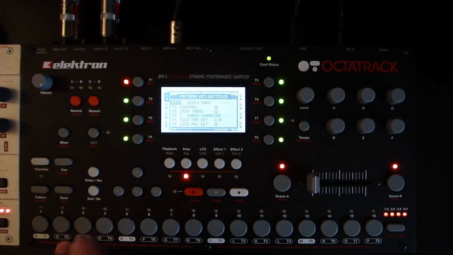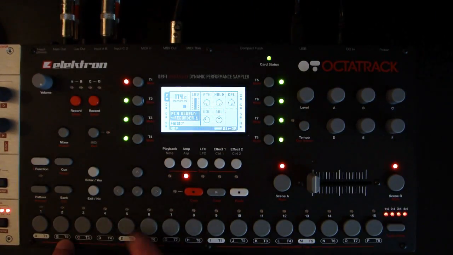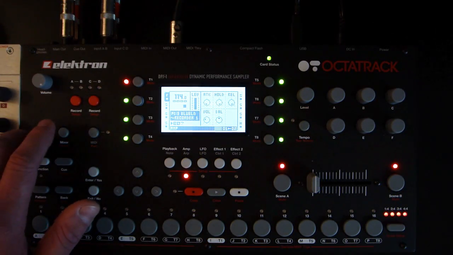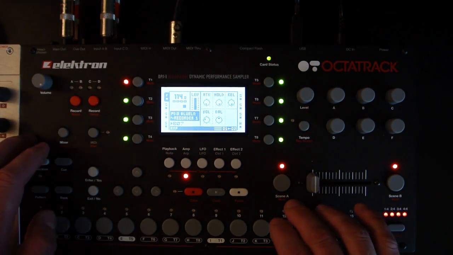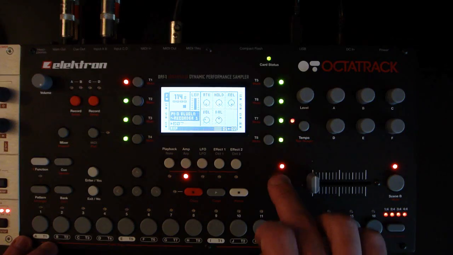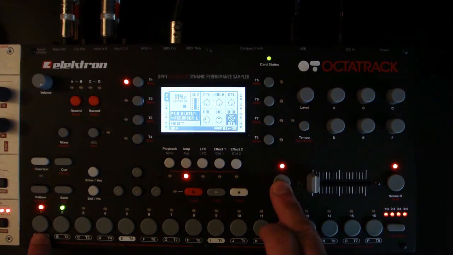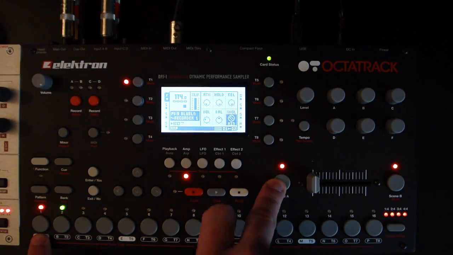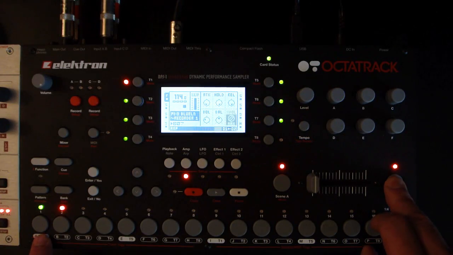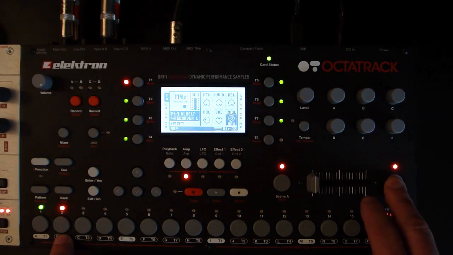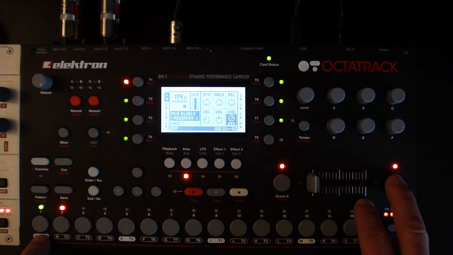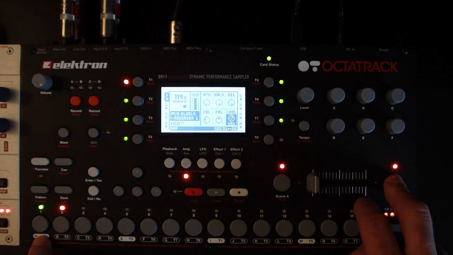Now I'm going to exit record mode, and we need to go to the mixer screen. Oh, I'm sorry. The first thing we need to do is assign our scenes. So for scene A, I have scene 1 assigned. Hold down scene A to do that. Scene B, I have scene 2 assigned. I recommend you keep the same assignments across all of your patterns and banks. It just makes things easier for playing live to make sure that this transition trick works correctly.